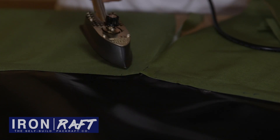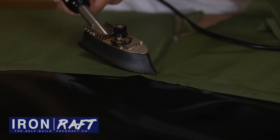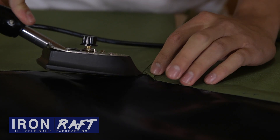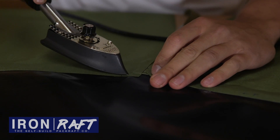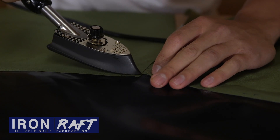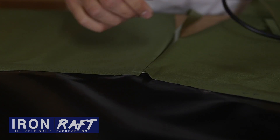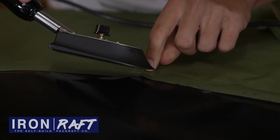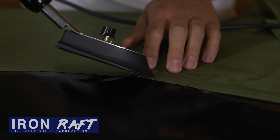You're going in at the sides and once you're happy they're sealed, onto the top. Once you're happy the top has been sealed, then move in at the front and push in there to make sure a nice seal is formed up against it. Be really careful not to touch the black floor fabric as it is TPU facing upwards. I'm doing it one side a little bit at a time just to make sure I get a nice seal. Push in, up against the seam, using the edge of the iron to push up against it.